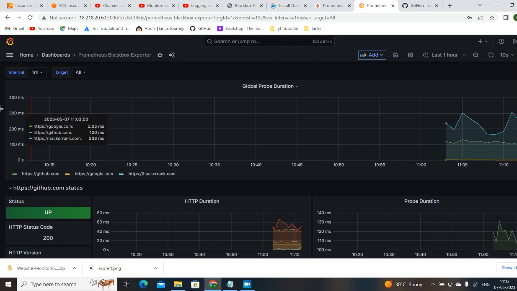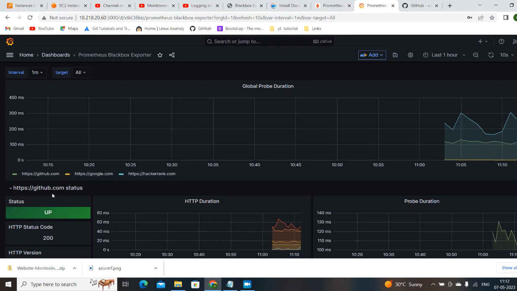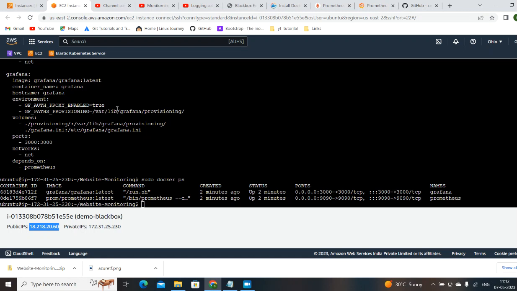Now we have done what we have done. We have only done the public. Can we do it with private? How can we check? If on the same machine I install nginx.